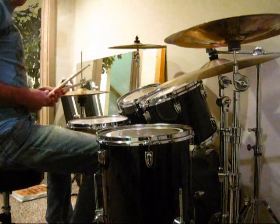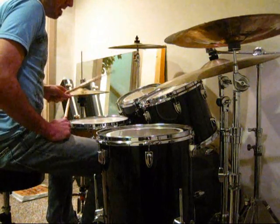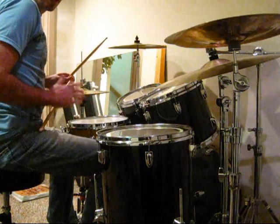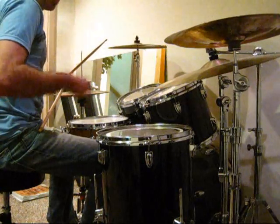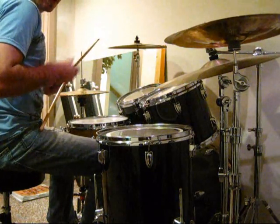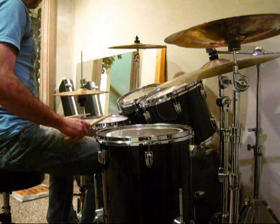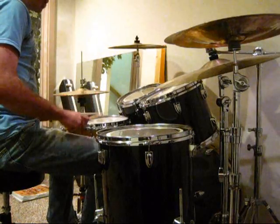And just to clarify what I'm talking about, when I say single paradiddle-diddle, it's basically a rudiment that sounds identical to the double paradiddle, but the sticking is different. It allows you to always accent on the same hand each time. And so the right hand version of this is right, left, right, right, left, left, right, left, right, right, left, left.